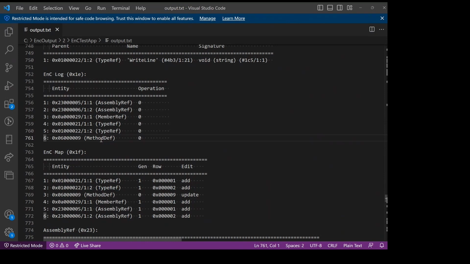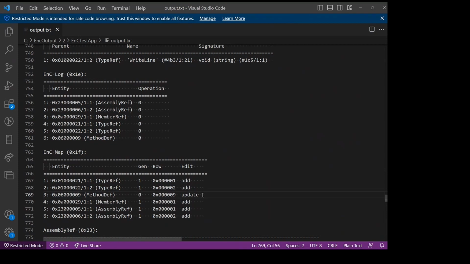Therefore, that's row 1 from a method def table in this generation, and it says 9, and that's it. If we go back to our relational database analogy, this is update the method table, here's all the fields, all we need is our where clause, where the token is, oh, it's a 9, we get it from here. The ENC map says essentially the same information.